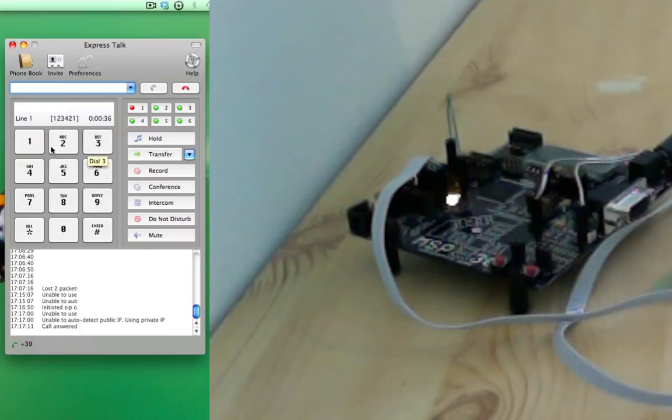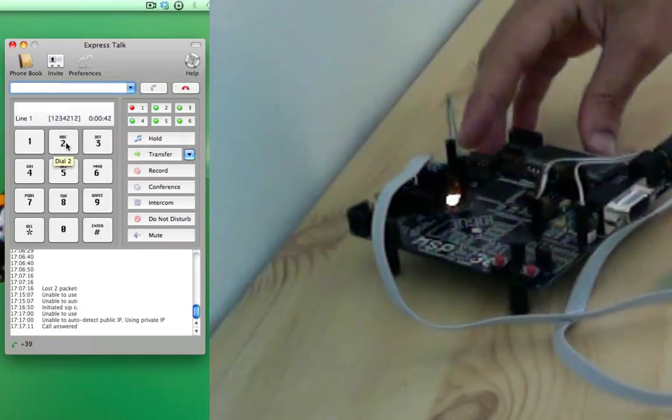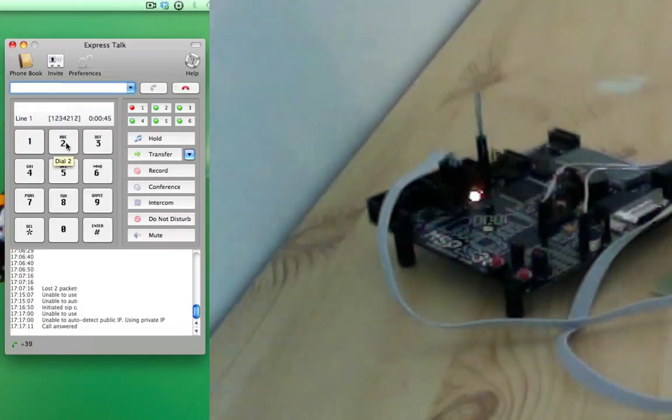In my case, it's these buttons on my VoIP application. So by pressing 2, I can turn off the green LED, and by pressing 1, I can turn it on back. Similarly, by pressing 4, I can turn off the orange LED, and by 3 I can turn it back on.